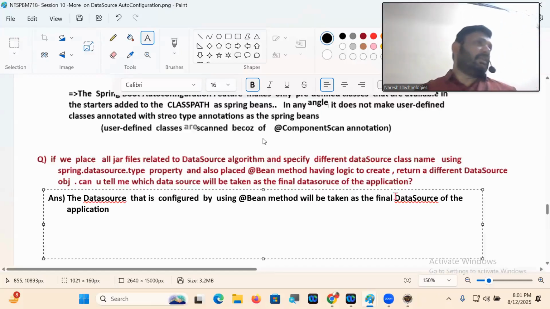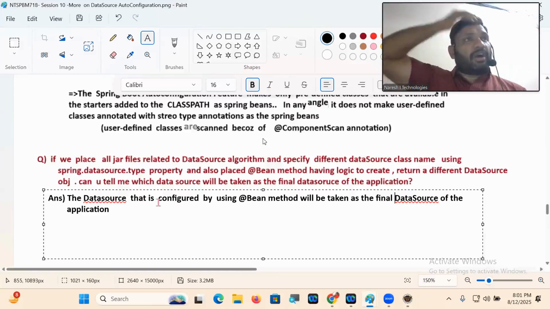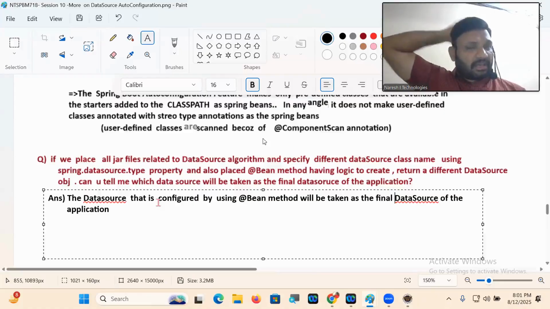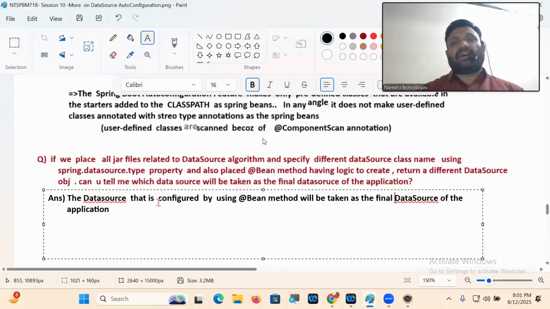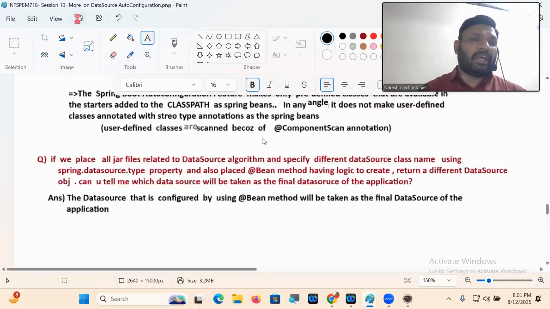I hope you are convinced with me, guys. The data source that is configured using the @bean method will be taken as the final data source of the application. Convinced with me, my dear? Come on, everyone, got the clarity or not? So this is the whole mechanism, guys.